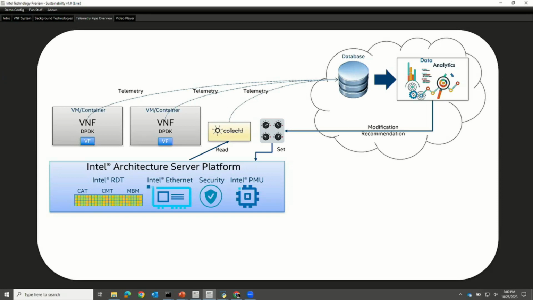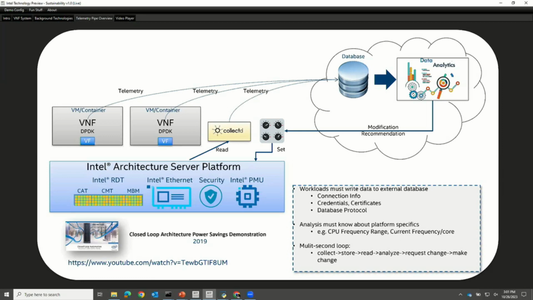These workloads can send this telemetry data. In this case, it's how busy it is, because it can calculate, I did 1,000 cycles and processed data once, or some percentage. And it's going to send that off of the system to some database someplace, like the one I used, InfluxDB. These VNFs, these applications, send this information off to a database, and then some analytics analyze the data and say, based upon what I know about that system, I think you can drop this core to this frequency and not drop any packets.